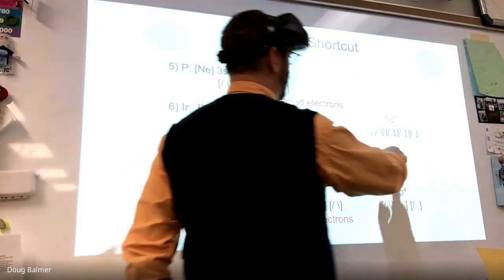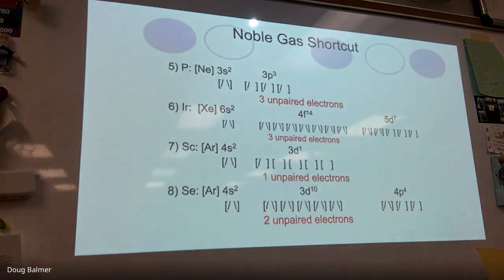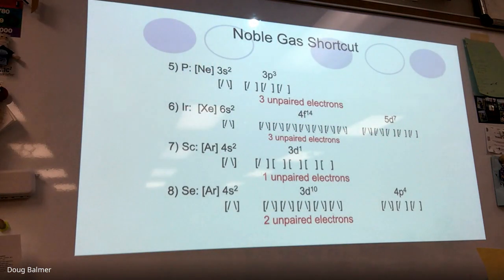This right here is what tells you you have 3 unpaired electrons. Again, if you're wondering why we care about unpaired electrons, that has something to do with the magnetic properties of that element. You wouldn't really get to that until you get to AP chemistry, but that's talking about paramagnetism, diamagnetism, and you actually can measure for that in the lab.